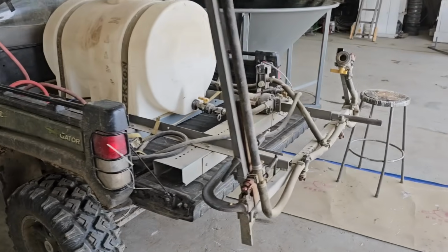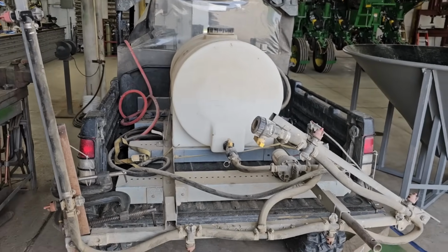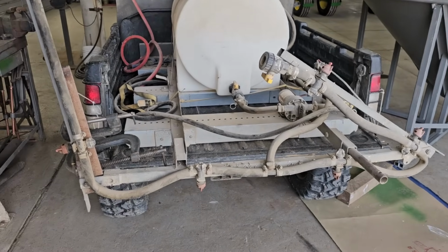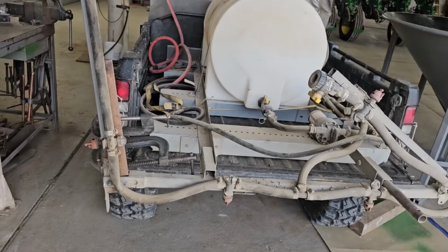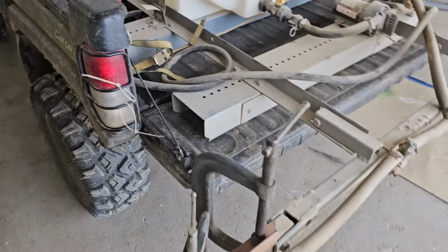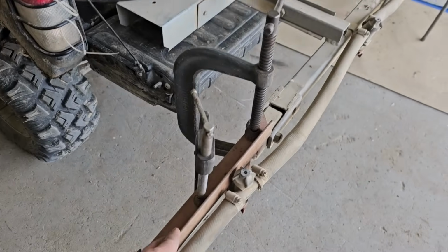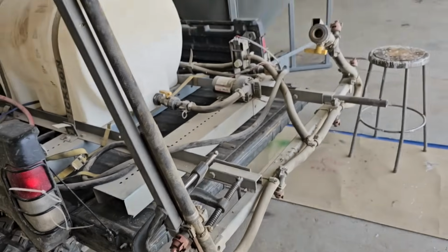Well, I got the tailgate back on, and we went and got our sprayer. This is a little homemade deal that we put together, and for the most part, it works really well, except for when you catch the booms on things and there's no boom breakaway. And then you bend them, and then they break off. So we happen to have one that was broken off, and while it needs to be re-welded and fixed, I don't have time for that right now. So we stuck a piece of angle iron on there and a couple of C-clamps, and it doesn't quite fold all the way, but close enough.